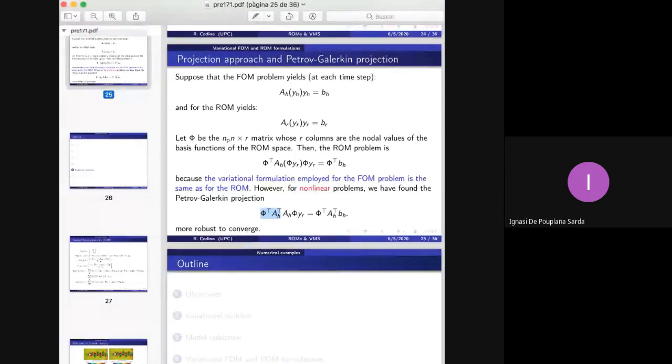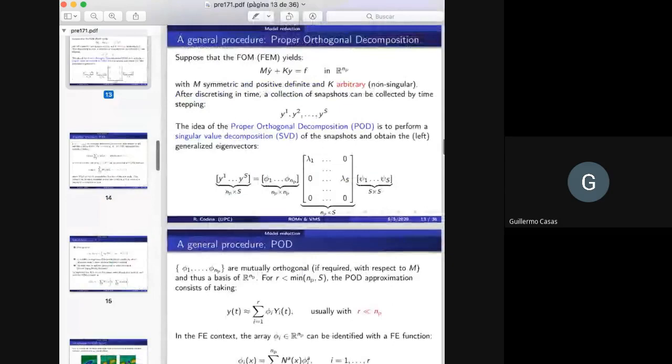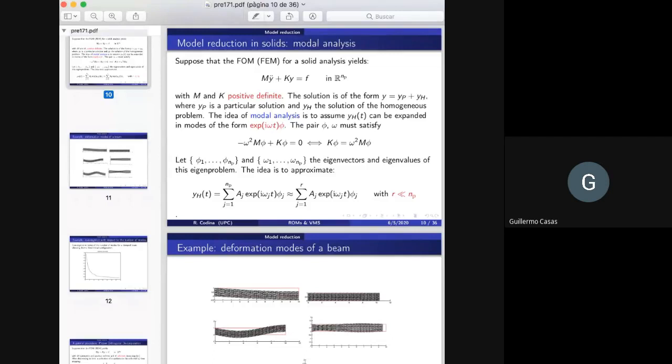Yes, my question is more general about the approach, the ROM approach. And I imagine that this method is useful when you can pre-run several simulations with varying boundary conditions. And then when you want to know later a particular boundary condition, you can use the snapshots that you have generated before to solve that problem. Is that the correct understanding of the method?